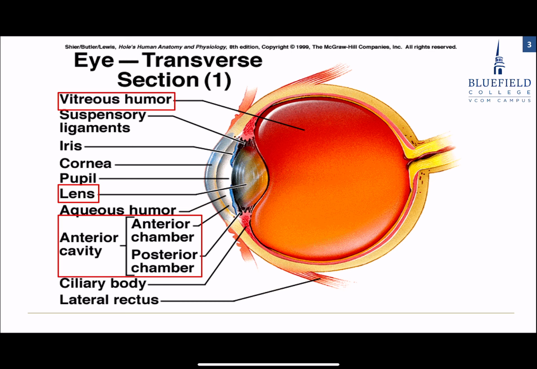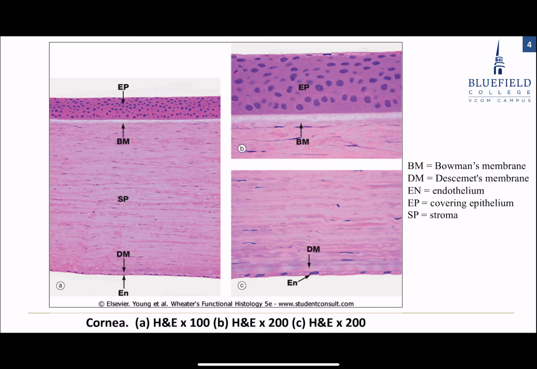And then there are accessory structures outside of the eye. There is the conjunctiva, which you see a little bit right here. Have an inflammation of that, this is conjunctivitis. We'll talk about the eyelids. We'll also talk about the lacrimal glands. We'll look at those histologically. Let's go back and start talking about the histology, though.